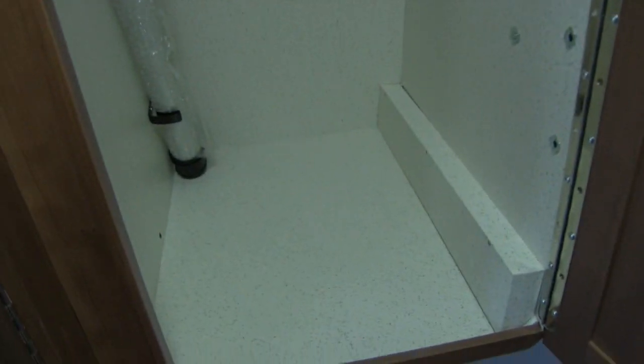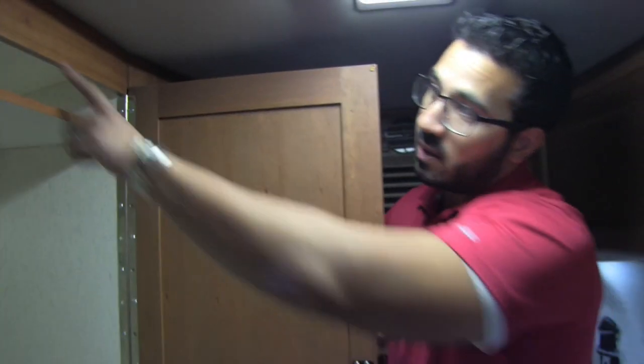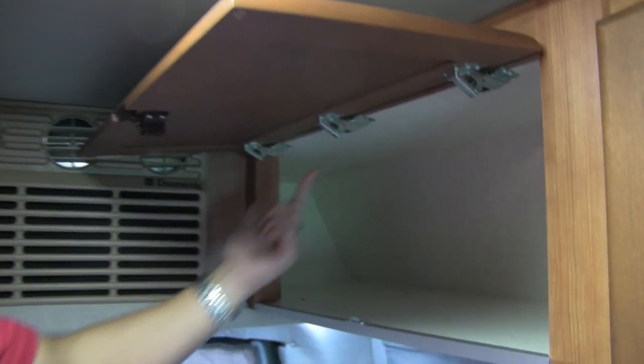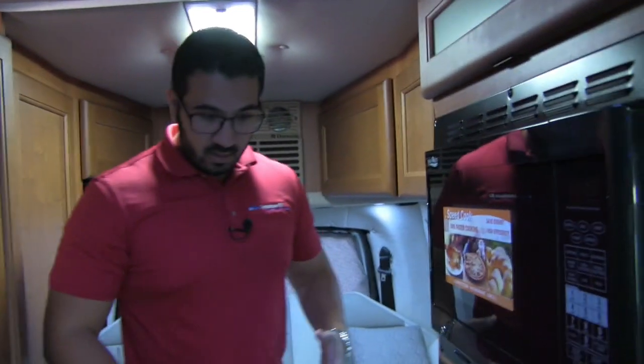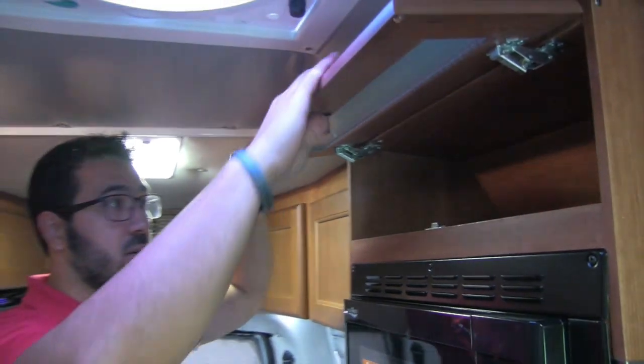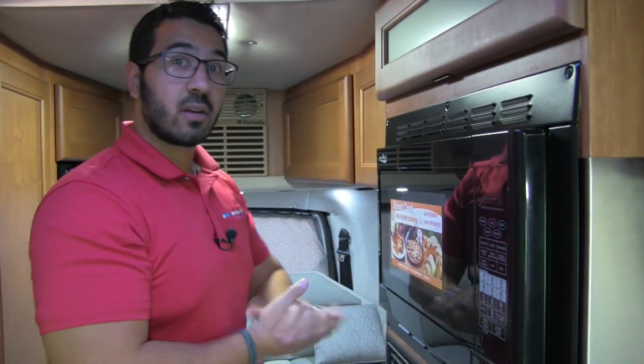The AC unit is here in the back as well. Looking at some of the storage — you have great storage in here. This is the leg for the table that goes in the back, and there's another little shelf area up top. The other side has nice big storage with self-supporting hinges. There's additional storage over here too. As I move forward, the steps down give me that extra room so I don't have to duck at all. You have additional storage right here above your convection microwave. I definitely like having a convection oven in a smaller motorhome like a Class B, because it's a big space savings and allows for additional storage underneath the cooktop.